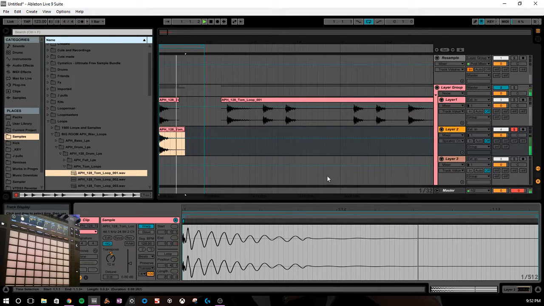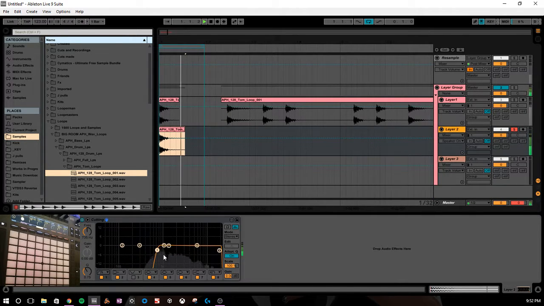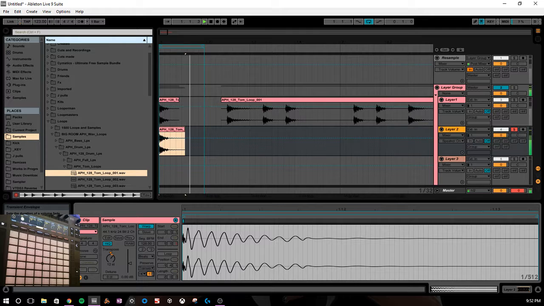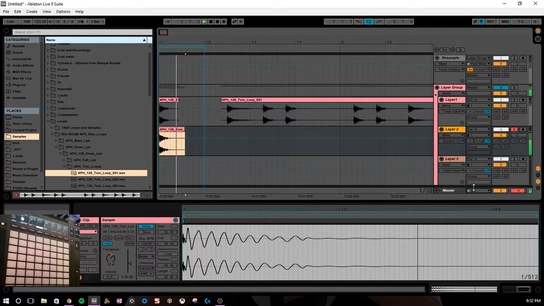Oh, this is not a good example because I have everything on the high end here. So it's getting shorter. The low end, you don't hear the low end as much. You can't hear anything right now because I rerouted it improperly. Holy crap. Like I said, ill prepared. Okay, now you can hear what's going on.